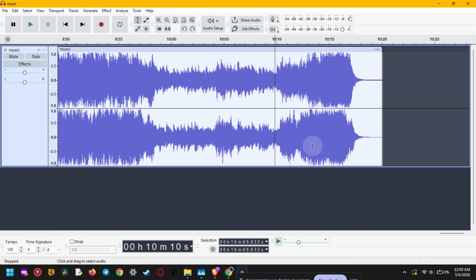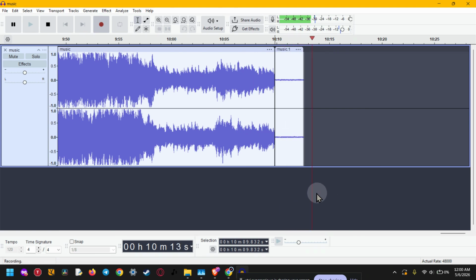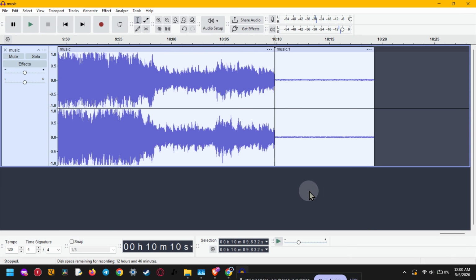Audacity will play back the 5 seconds of audio before your cursor, which gives you time to hear the lead-in and prepare your voice. As the audio plays, speak along with it and match your tone, pacing, and energy so the transition feels natural. When the playback reaches your selected spot, recording will automatically begin. At that moment, start delivering the corrected line or section clearly and confidently. Keep your timing steady and focus on sounding like the original take because the goal is for the repair to blend in smoothly. Once you've finished recording the corrected section, press the spacebar to stop.